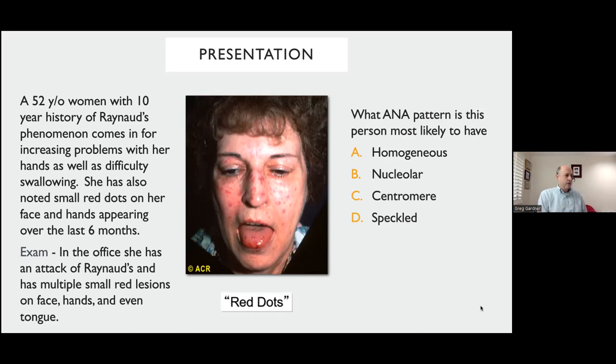So we'll also ask the question of the group. You can answer by chat. What are the names of these red dots? And you get extra credit for actually being able to spell it right. Yes, excellent. So 55% said centromere. This is a classic case of limited scleroderma. It used to be called CREST syndrome, and these patients are 95% centromere positive. So what is the name of those little red dots? Aha, Tony says telangiectasia and spelled it correctly. Well, I'm impressed. I can't spell it correctly even now after 40 years as a rheumatologist. And the other question is, do they blanch or not blanch when you push on them? Answer is they blanch. Blanch very nicely. We're 50-50 on that one.